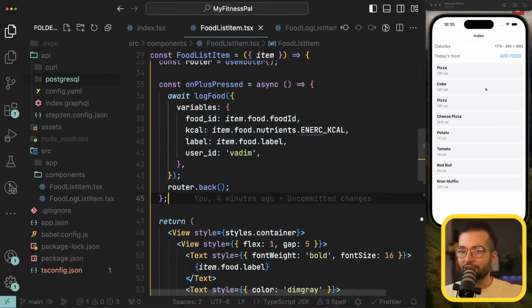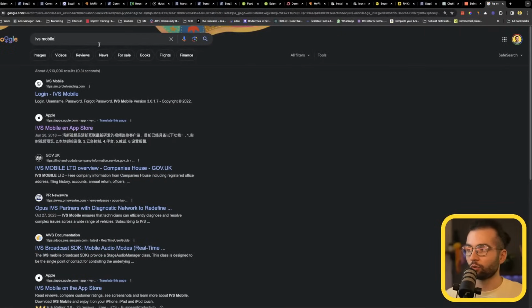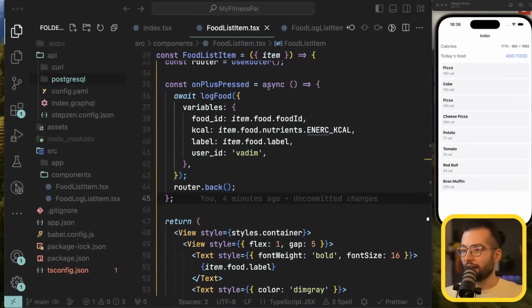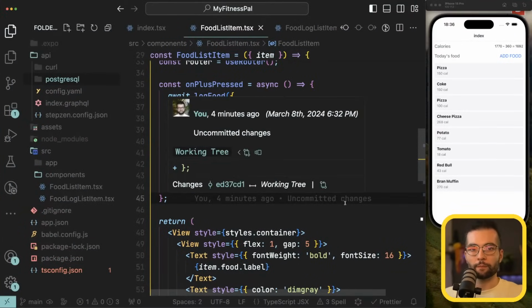All right, so now that we have our application in a very working state, I promised to do the QR code scanner. Amazon Interactive Video Service. I'm gonna have a look at that. AWS. I haven't worked with AWS IVS, but that's a good question. Interested about that.